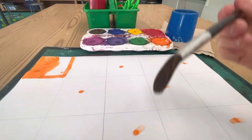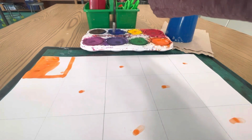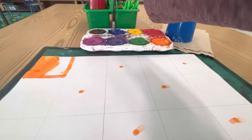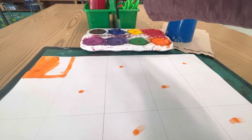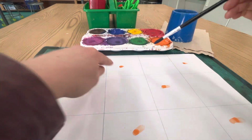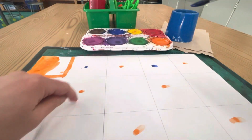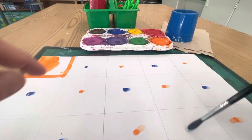I need to wash off my brush. It's full of orange paint, so I'm going to swirl, swirl, swirl. I'm touching my bristles to the bottom, and I'm going to swirl, swirl, swirl it in the blue paint. And I know the more that I swirl it gently, the more bright and beautiful the color will be. So it's going to be blue, orange, blue, orange. Now I go down to the next line. Blue, orange, blue, orange, blue, orange, blue, orange, blue.